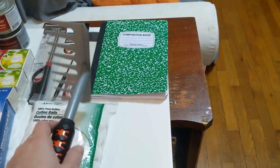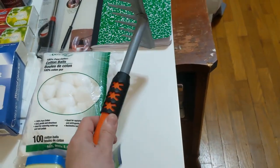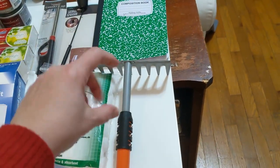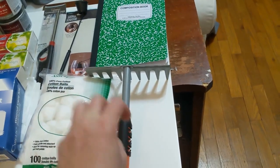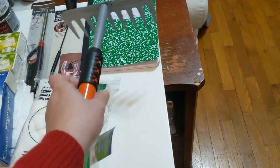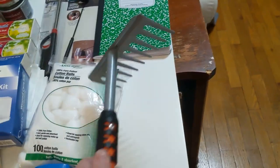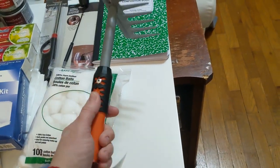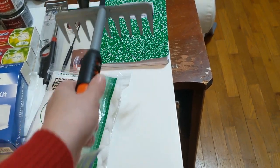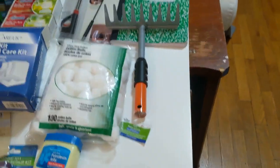I also found this garden tool. Normally I stay away from Dollar Tree garden tools because they're pretty janky, but I've never seen a tool shaped like this. You usually have the little three-prong rakes for digging, but this one is really nice for sowing things in rows, or flipping it over and smoothing out the soil if you're planting something like carrots. For $1.25 and something I've never seen before — I'm not going to be doing heavy-duty digging with it, mostly surface work — so I picked that up to see how useful it'll be in the garden this spring.